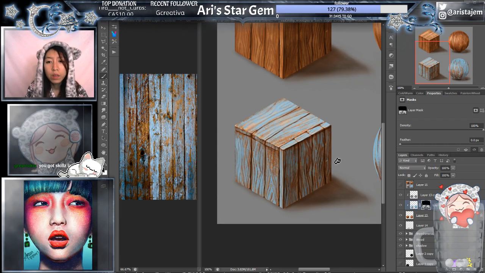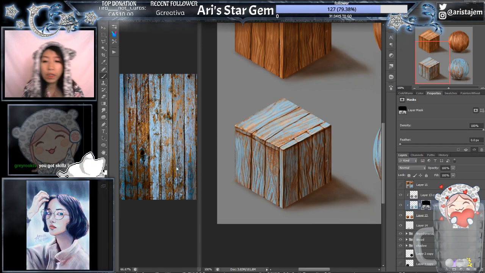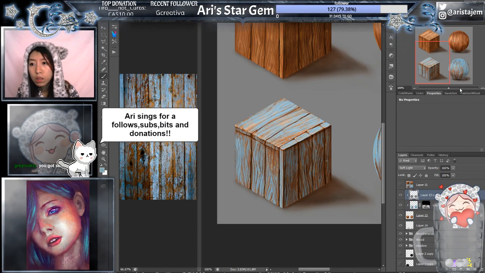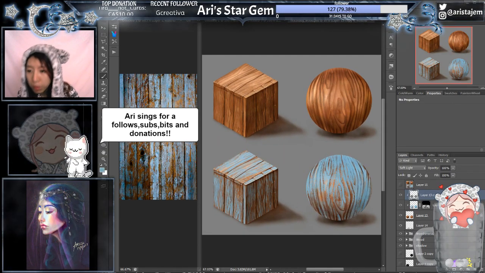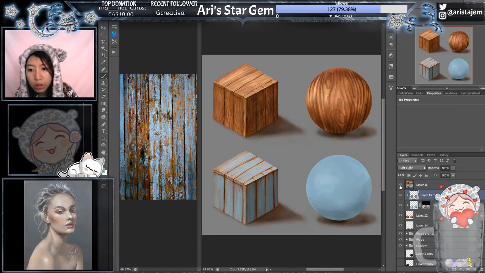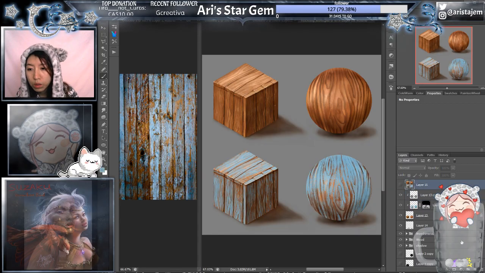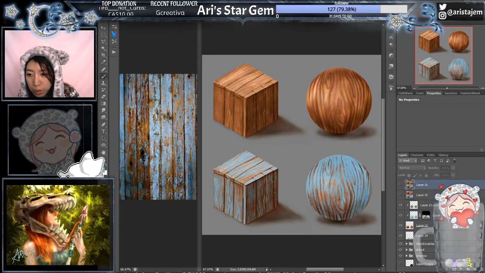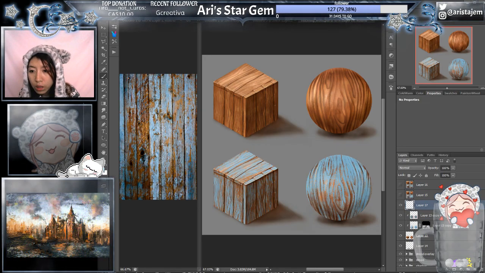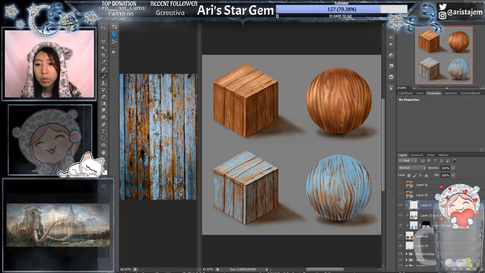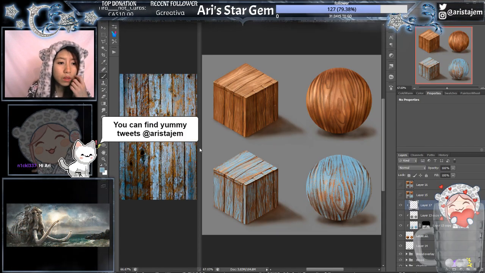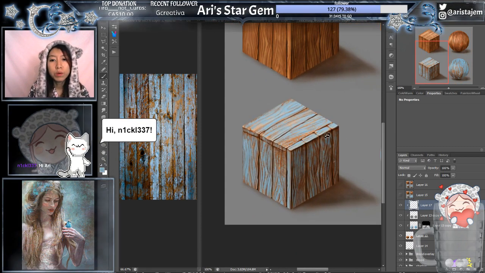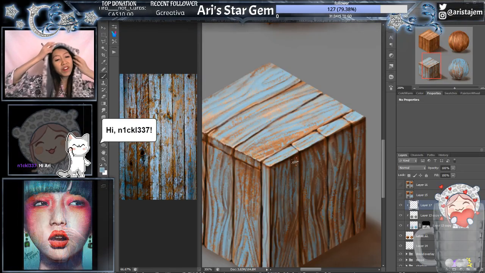So if you want to make it look a bit more like this, you can weather it a little bit more by putting darker spots and rotting things.